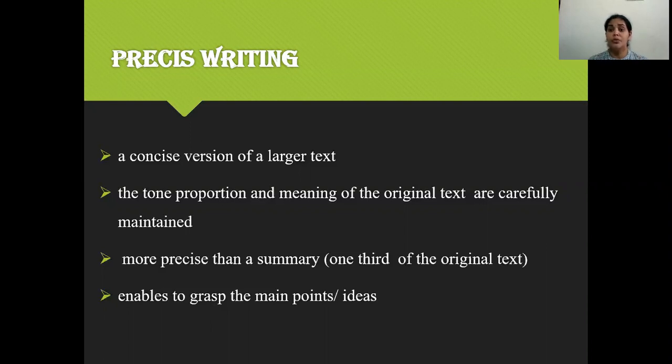When you look at a precis, you should be able to grasp the main ideas or points. A precis is not cutting down the sentences. It is writing the existing important ideas which are already there in that particular context, but in a brief way, using concise, fewer words, but the meaning should be the same.